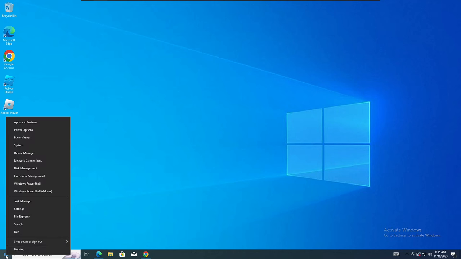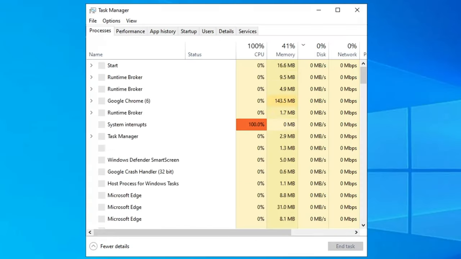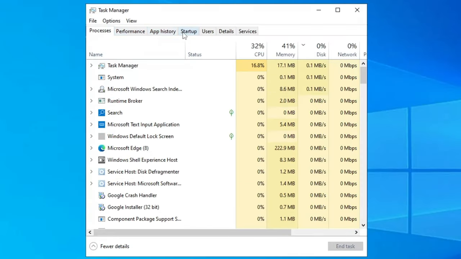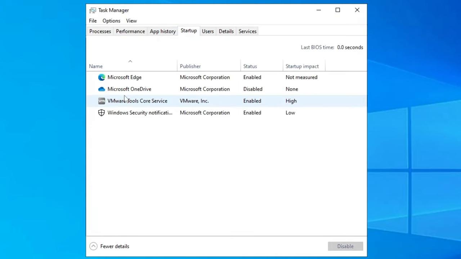Next, right click on the Windows icon, click on task manager. Now here from the top menu option, you have to click on startup, and here you have to look for all kinds of applications, the third party applications that you have manually installed. Applications like Microsoft Edge, OneDrive, Steam, Discord, Skype, that you can manually open, and you don't need them to come along with the computer. So look for all these applications and disable them. Now don't disable any kind of audio file, Wi-Fi, or any kind of antivirus file. Once you are done, you can close it.